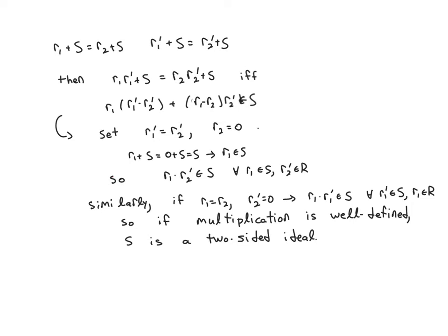Well, that seems like a lot to handle, so let's simplify things for right now. Let's get rid of this first factor, and let's just assume these second two cosets are equal, and just simplify matters for a moment. So let's set r1 prime equal to r2 prime. This term becomes 0. This becomes 0, it doesn't matter. So then we're only focusing over here. And let's make our lives even easier. Let's set r2 equal to 0, so we're just looking at quite literally what happens when you're multiplying by the identity coset.